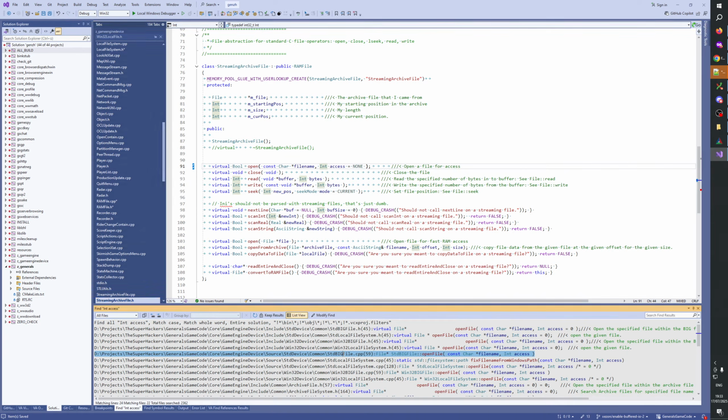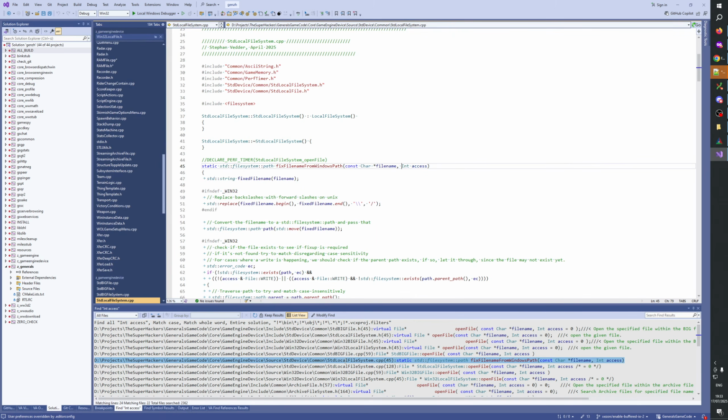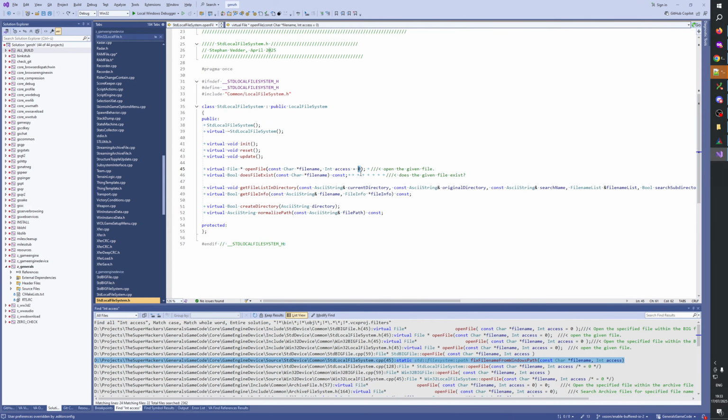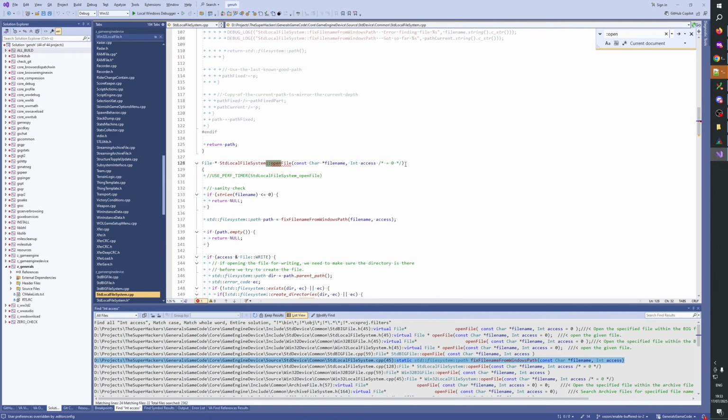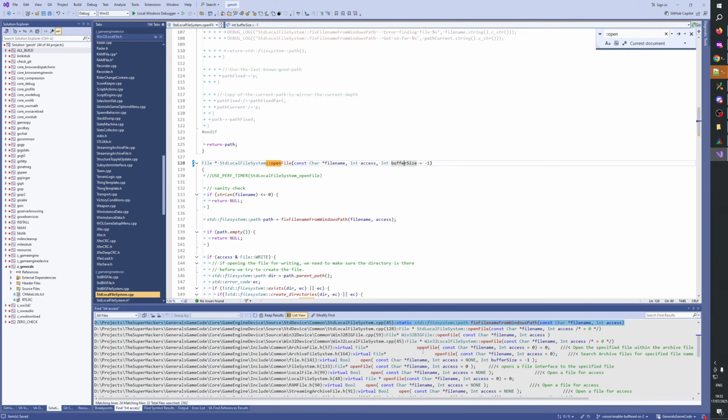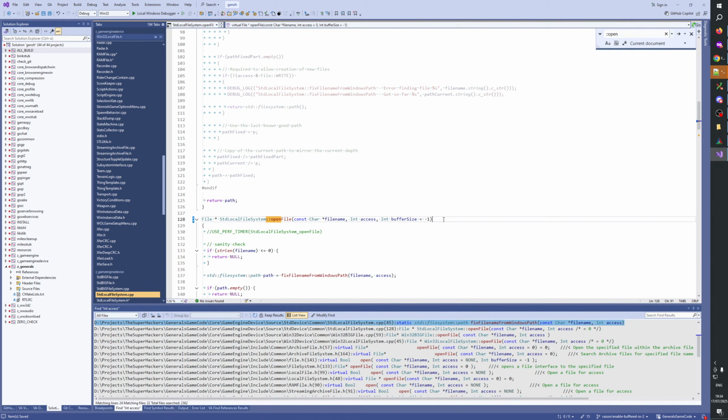Now, did we miss anything? We still have std local file system. Hold on. Okay. Anything else?